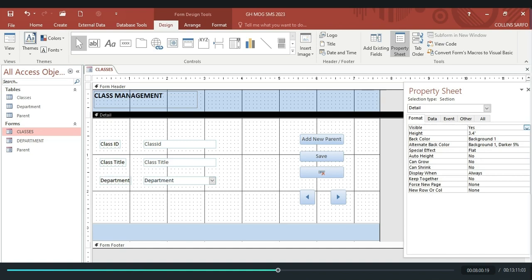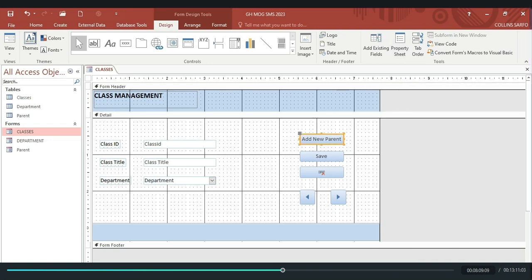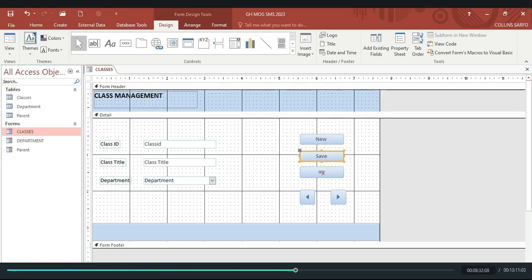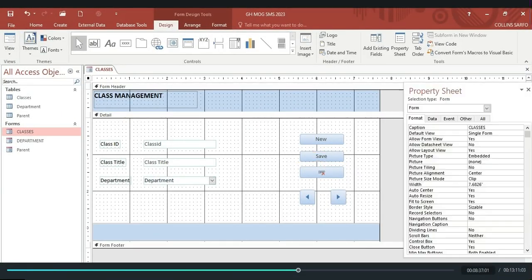All right, so you can see that changes have been made. Okay, so here let's go and change the buttons. Close here, click in the box, click the parent. Okay, so you can still make it as add new. Okay, so add new class, or new class. So let's make it new. If you want to add new, then we change the save to. Okay, so you click here. So you have to bring the field shape. Okay, so click over here.